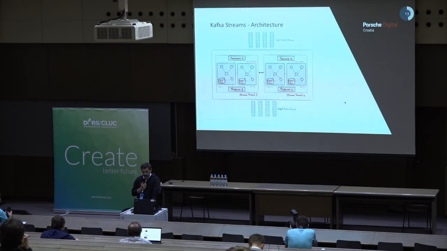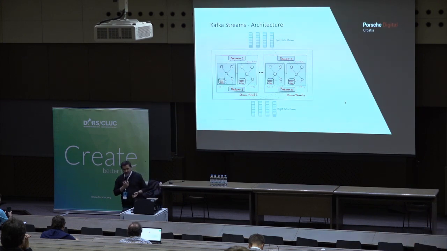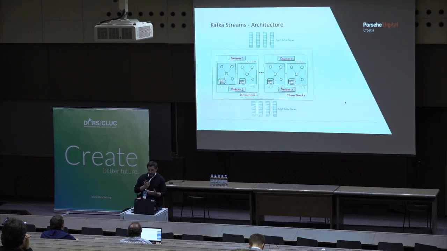The architecture, as I said, is built on top of the consumer and producer. So partitions, as with consumers, are the units of parallelization. So if you have topics with multiple partitions, then your Kafka Streams application can use that and parallelize some work. You can have many instances running and reading the data and processing it from the same topic.